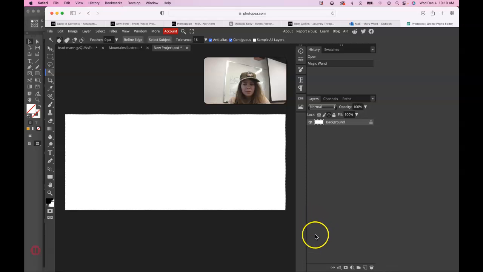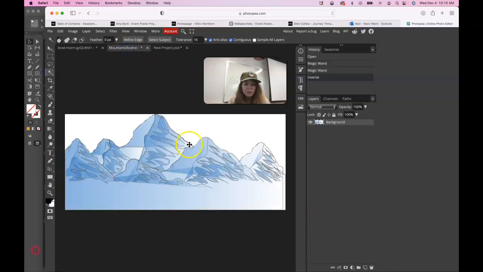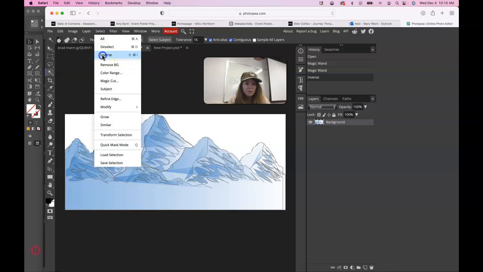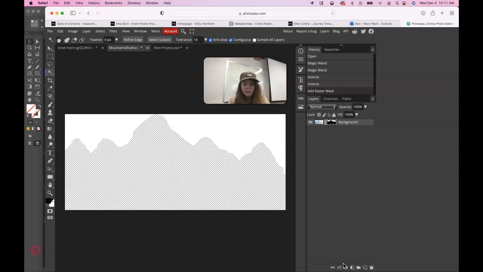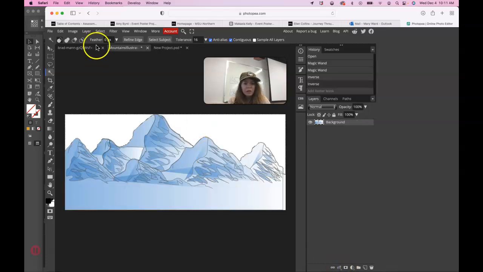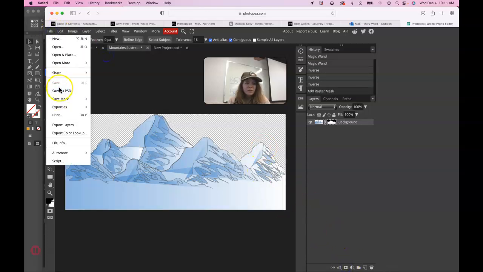Paste. Oh wait, okay, let me do this. Select inverse. We actually just want the white selected. Sorry. And then we want to do, oh yeah, no, I did it wrong. Select inverse is correct, and then the mask button. And then we'll do a file, save as a PSD.